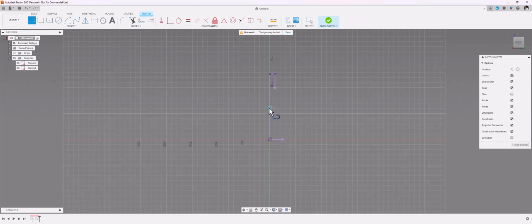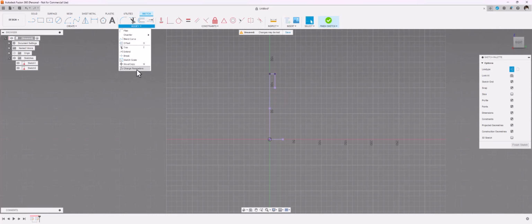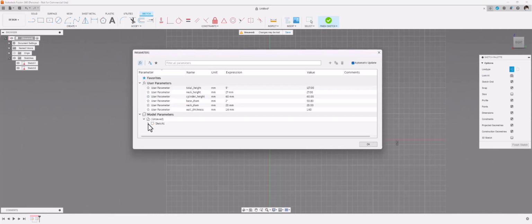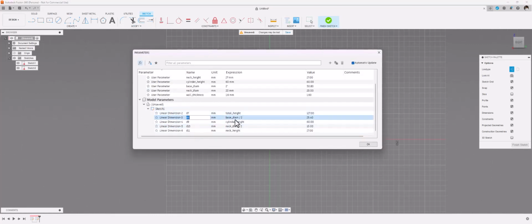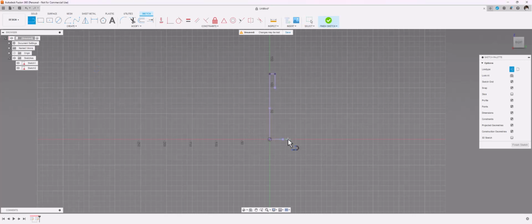Now what I want to do is create a construction line from here to, I could just do that, but what I want is the base diameter divided by 2 again, or I can go to modify, change parameters, look at this sketch. This is D8. What I will do, just to really tell it, you can do it by doing this, but I have more confidence in actually explicitly saying D8. Now I can draw a couple more lines. That, and we have a solid face.